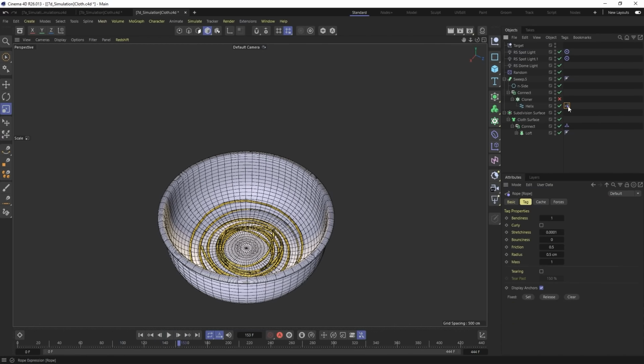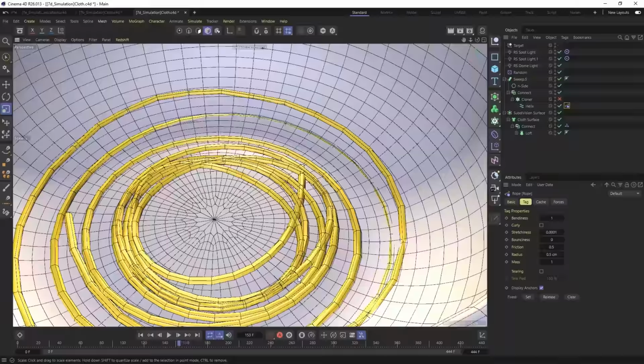By default, let's take a look at what we've got. We've got a radius of 0.5, some stretchiness, some bendiness. There's a setting called curly. And then we've got the overall mass and tearing on it as well. But let's step through this and see what we're looking at.